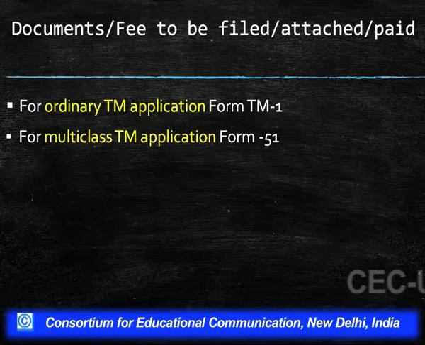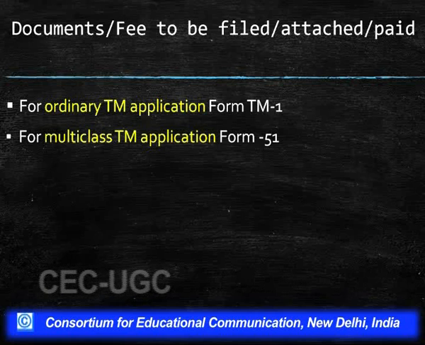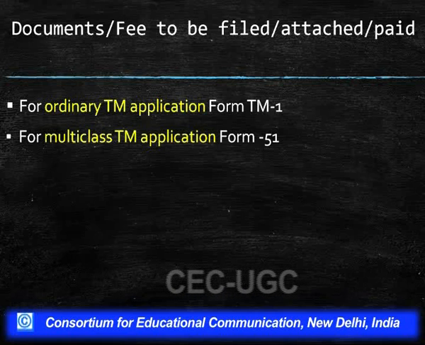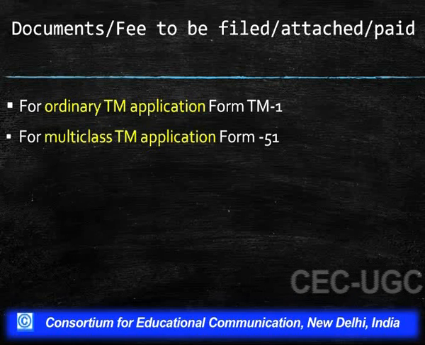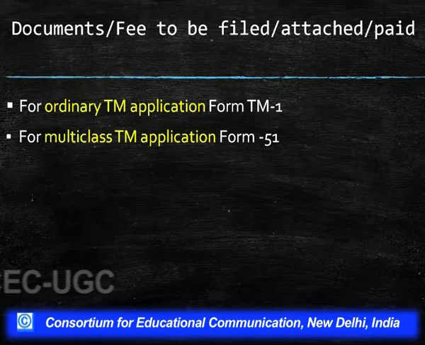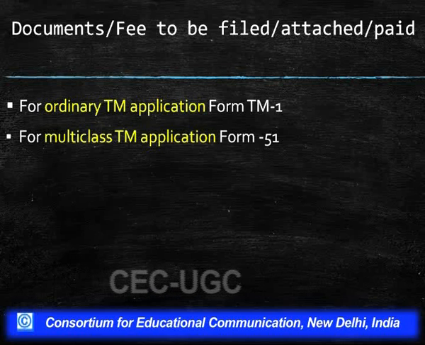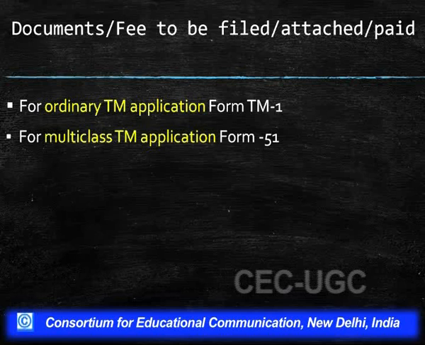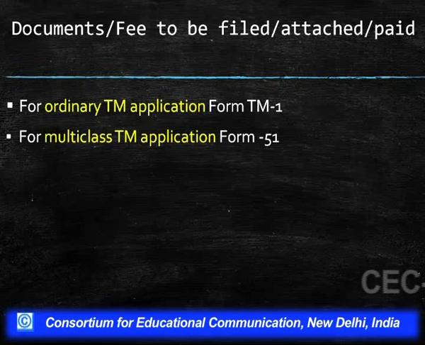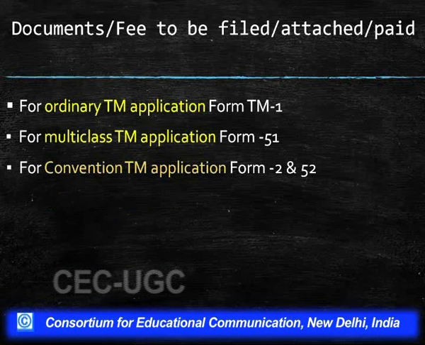And we have understood that a similar trademark can be owned by different proprietors and can be owned by one single person on different goods or on different services, by getting it registered by filing a multi-class trademark application. And what is the attachment to be attached? That is form 51, which has to be attached with this application. Then there comes the third one.